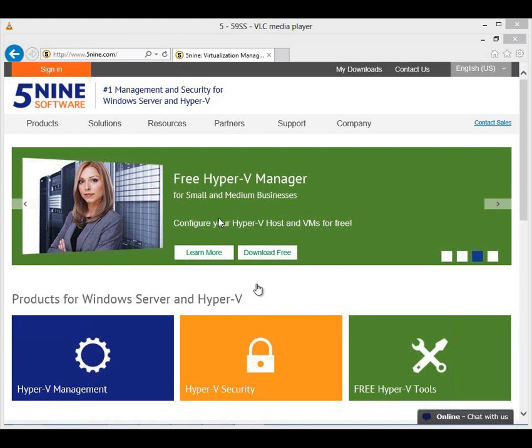Our antivirus is intended to be used on the Hyper-V system. It's built for Hyper-V, and it's created to squeeze out the maximum performance of your Hyper-V system. So it's not a specifically built product for the Exchange server.